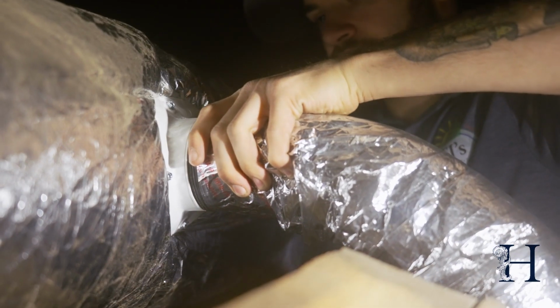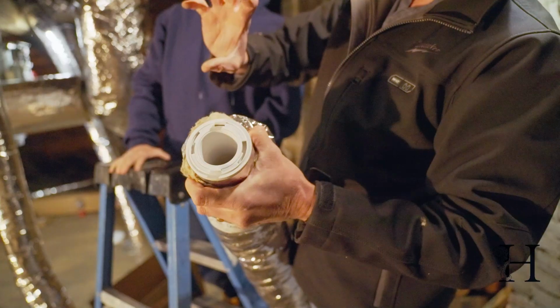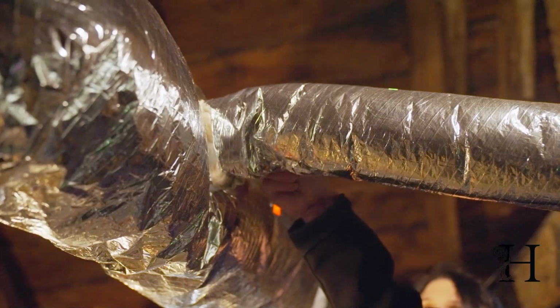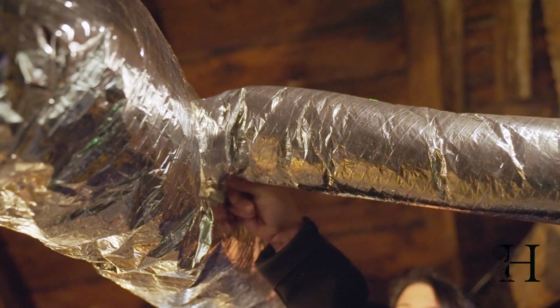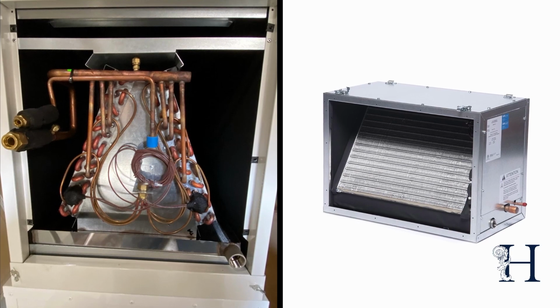Over the past 25 years of working with Unico, I've seen their product completely evolve into anything that a contractor could need. It's easy to install. It's super insulated. The connections are clip fit, so it's quick. The coils haven't changed that much. The surface area is still 30% larger than most manufacturers' coils, delivering the utmost comfort for the client at the lowest operating cost, which is what everybody's looking for today.